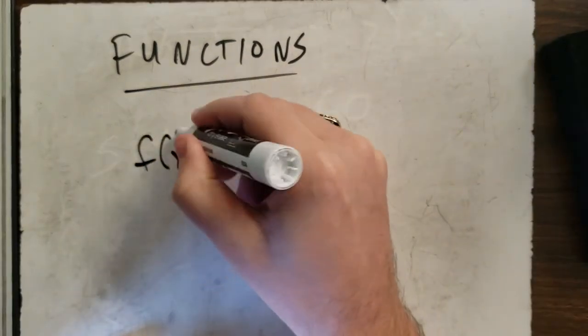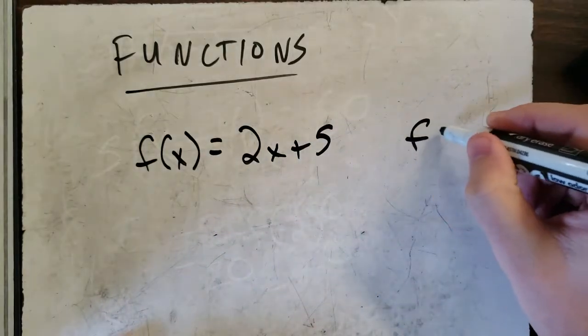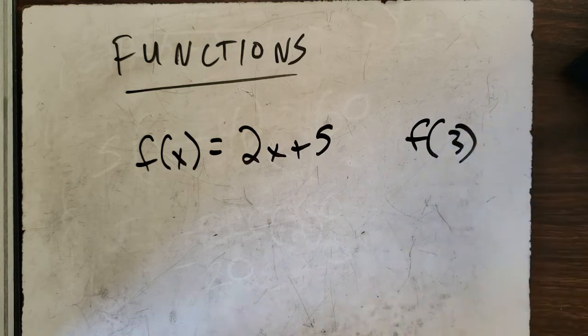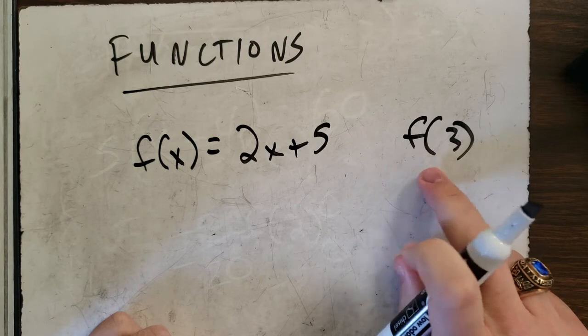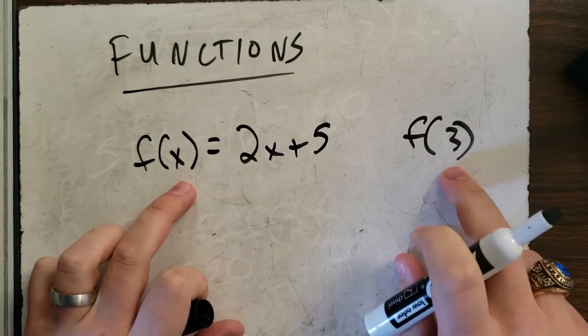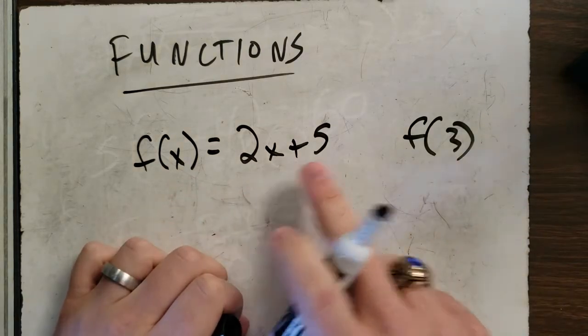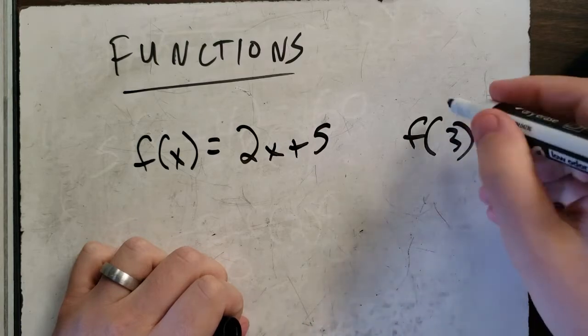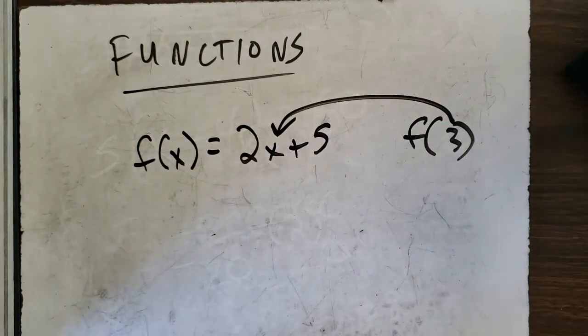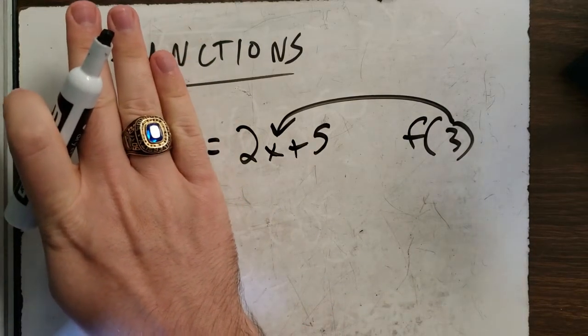f of x equals 2x plus 5, and solve for f of 3, okay? Now, all this means is that you have f of 3. So you look here, see how your x is in parentheses here? Well, now your 3 is in parentheses, okay? So that means in your equation here, all the x's you see get plugged in with a number. So we plug in our 3 into the x. Now, what you're not going to do is worry about this part here. It doesn't have anything to do with the equation whatsoever.